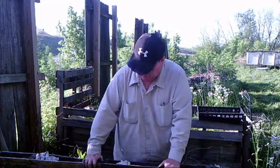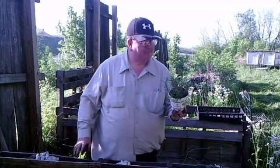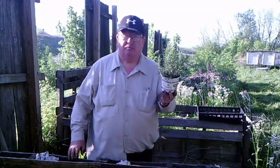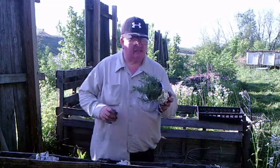Next, rosemary. This is our favorite herb, my favorite herb at least, on lamb and goat. I love lamb and goat. Chevon, I think is the name for goat meat, but I love it.